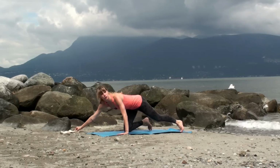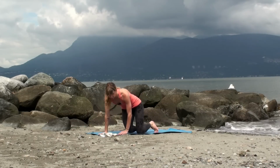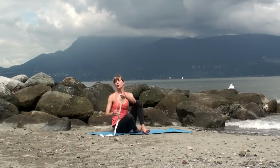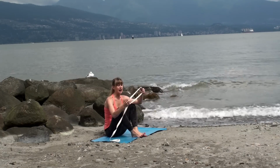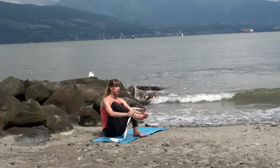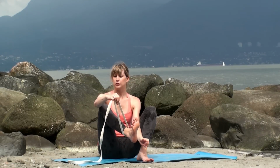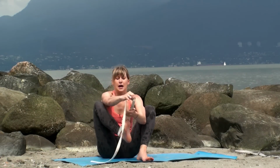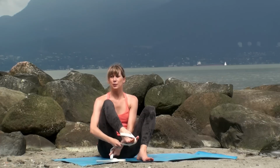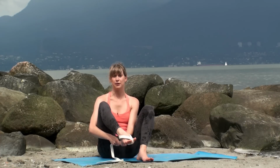And we're going to use the strap around one foot at a time to come into a shoulder opener. So you want to have your strap or your tie in a loop. You're going to put your foot through the loop, bring the two ends of the loop together, and then slide it right in between your big toe and second toe. So it kind of looks like a flip-flop.